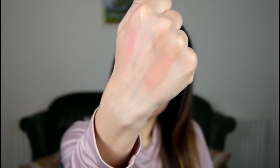And the last but not least one is called Knock Them Out. Knock 'em out. It's called Knock Them Out. And I'm gonna swatch that for you as well. This is definitely something for my likings more than the previous one. It's like a light peach. It's like a light peachy tone. It's more, yeah, light peachy brownie tones. And I think that's all there was for the last couple of months of buying.